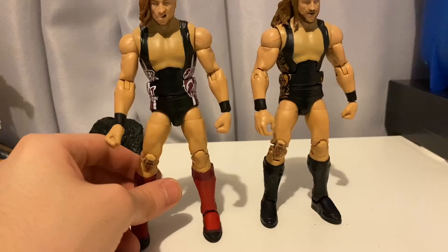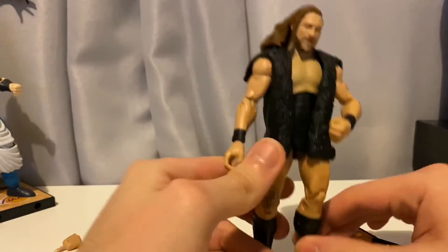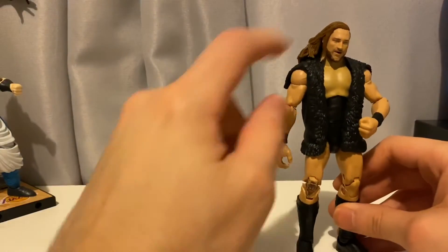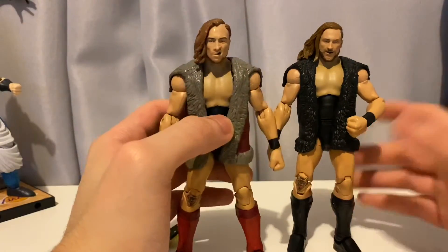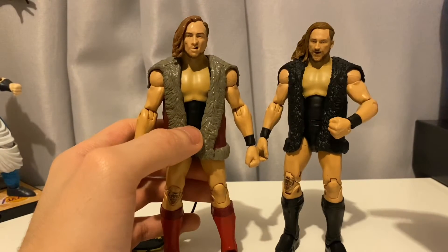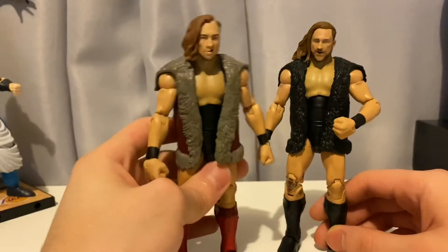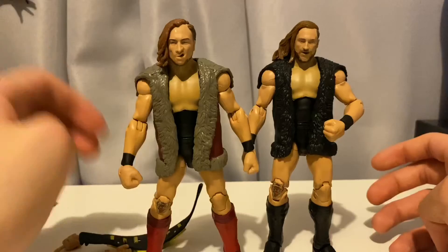Let me put all the accessories on them and see what it looks like. Here we have the figure with all of the accessories on, and it looks awesome with the black entrance coat and the black suit. There are still improvements they could make, but it's a good figure — don't get me wrong, I like it. It's just something with the chest I'm not a fan of. Here we have the older one — you guys choose which one is better. I'm liking the newer one more for the head scan, but I prefer the older one's body and attire. I'm probably gonna switch the head scan to that body.